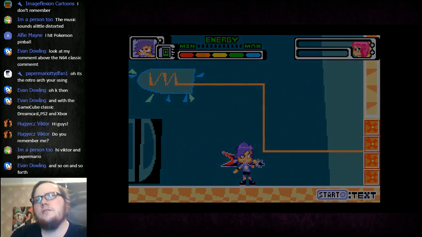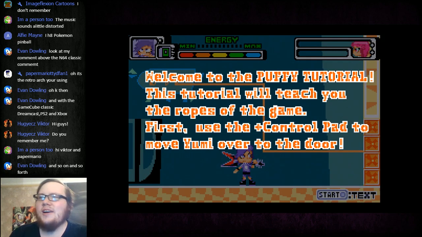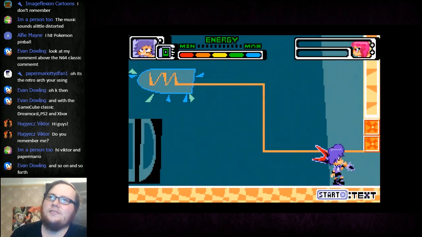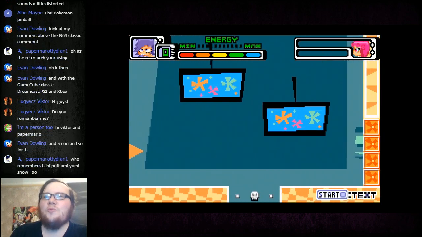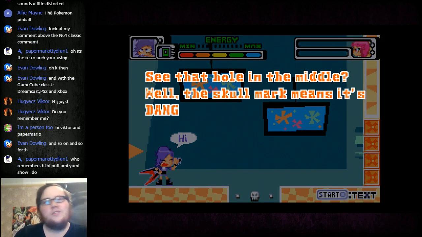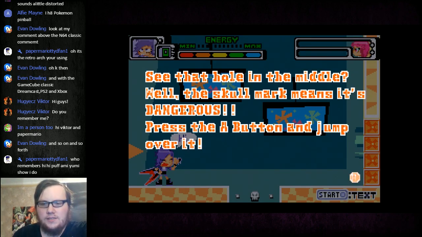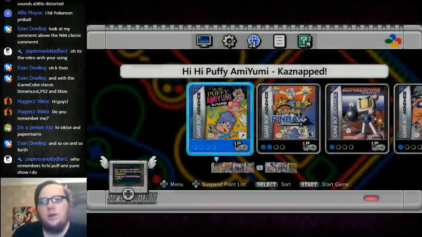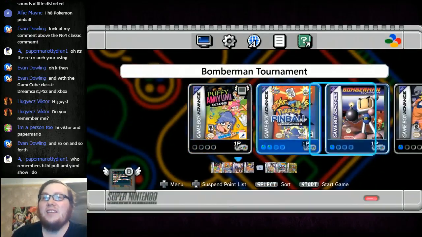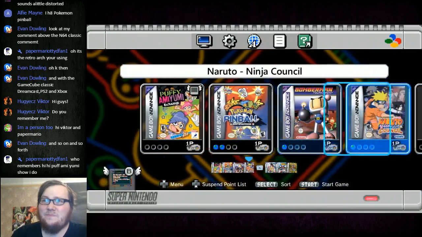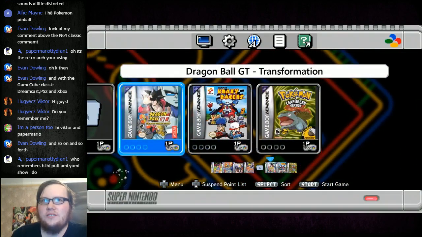I know this. Of course, you can't skip the tutorial. I will actually do a proper stream of this game at some point. I figure that if I've got this emulation box working, using the SNES Mini, that I might as well do a lot of streaming from this device, more than anything, just to justify the purchase of it.